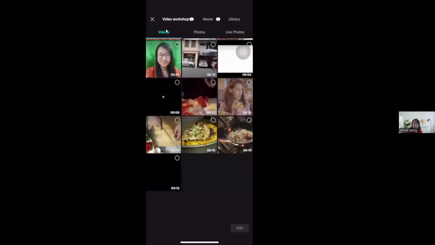Okay, here you can see at the top left, here is the videos, the middle part is the photo, and the right is the live photo. What live photo means is, normally for iPhone, there's a few seconds, like we are taking, it seems like a static picture, but actually not. It's like a short mini few second videos. Okay, that's called live photos in layman term.